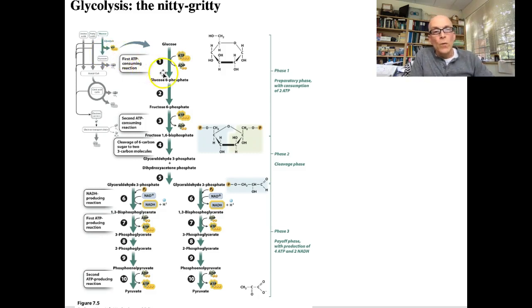So, what's happening here? Let's look at this step by step. There are three phases. There's the preparatory phase where you use some ATP, and I earlier said that this means that you have activation energy. That's the use of the activation energy. Then you have the cleavage phase. That is where the sugar gets cleaved into two different molecules. And then each of these two different molecules goes through the same steps, but your book lists them separately from each other, because now basically one molecule of 6 carbons becomes 2 molecules of 3 carbons each.